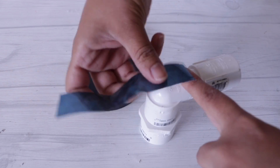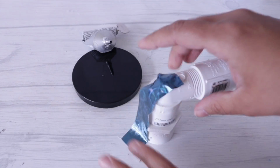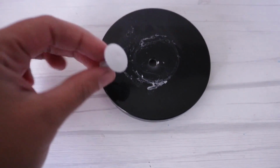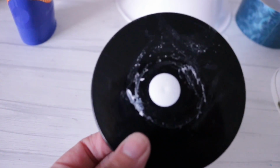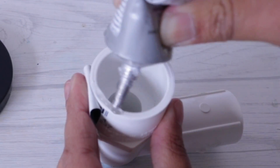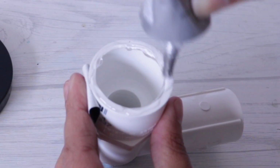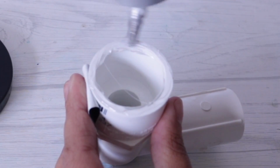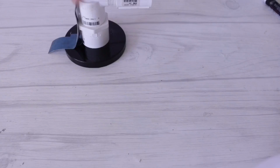One thing that I did forget to show is that I did drill a hole in the candle holder, and this is where I'm going to put that little screw that comes with the clock that comes with the house, and that's going to help it push into place on the house itself. So now I'm going to add some E6000 to that PVC piece that I built and then place it right in the center of that hole. I'm going to make sure that it dries really well, which is why I have tape all over it.